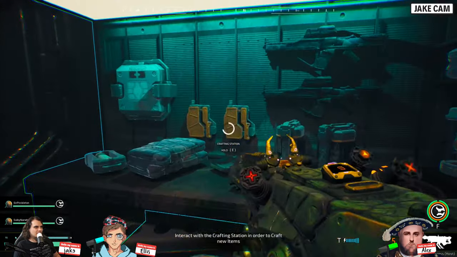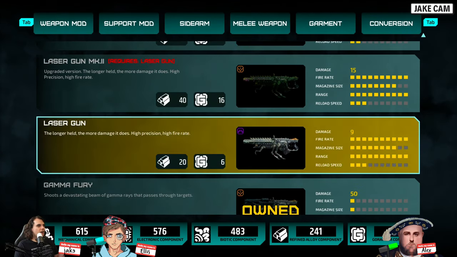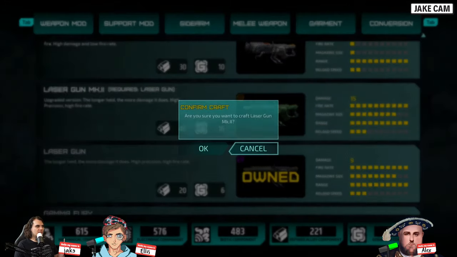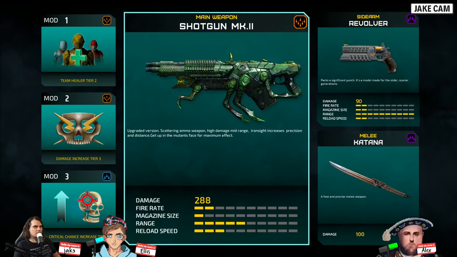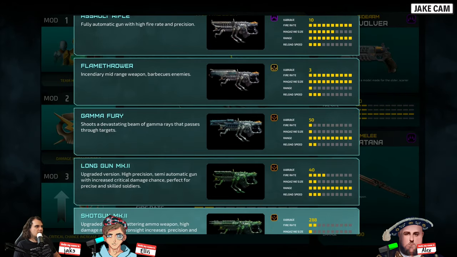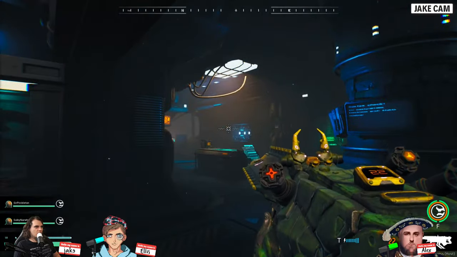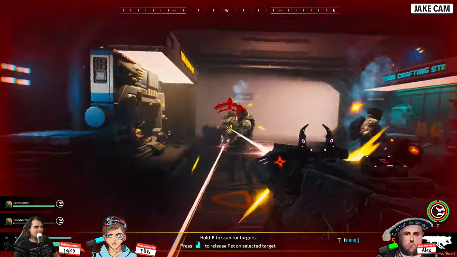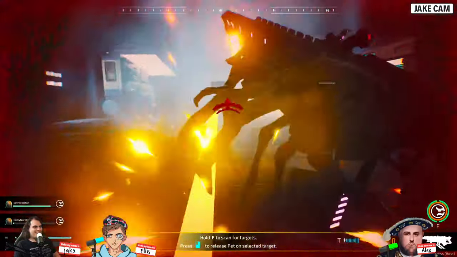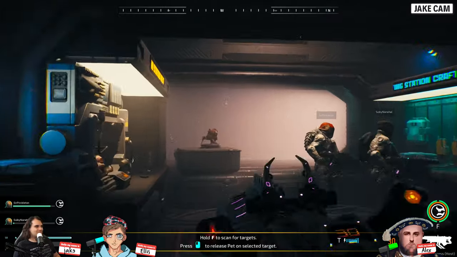Hang on. I've actually unlocked the laser gun. Gamma Fury. Oh, I didn't. I haven't unlocked the laser gun either. Let's give it a go then. So, is Laser Gun Mark 1, Laser Gun Mark 2. Oh! So, I think it's a beam, yeah. And it does more damage over time. Holy shit. Okay, let's give this one a go.